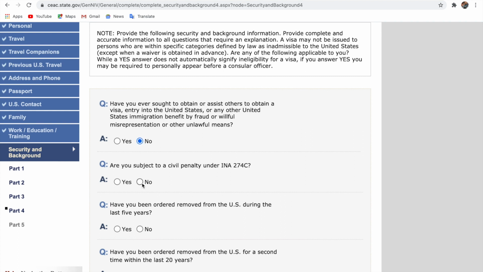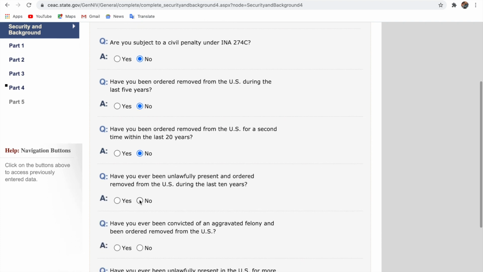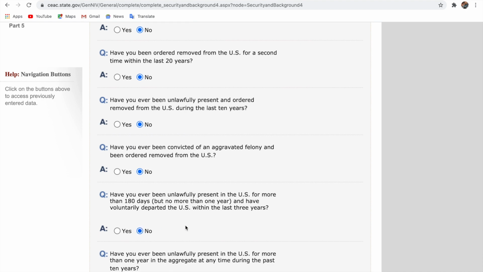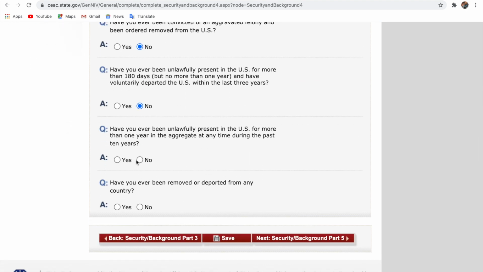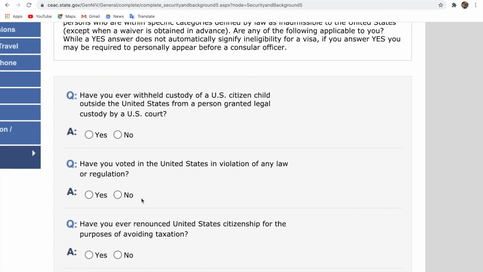So you just read all these things. Now, if you know yourself, you know you have not been convicted before, not dealing with drugs and other stuff. You know yourself, so no, no, no. So I'll just brush through. If you are guilty of any of this stuff, you just hit yes. If you are not guilty of any of this stuff, just click on no. So have you ever withdrawn?